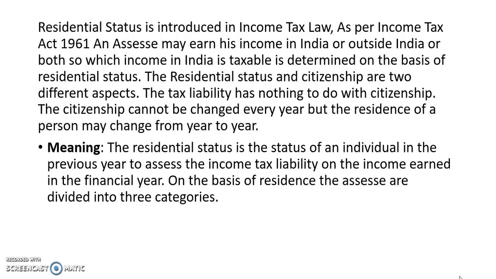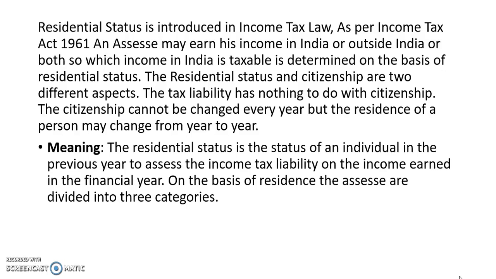That is the financial year. Here we usually come across two concepts, the residential status and the citizenship. They are two different aspects. The tax liability has nothing to do with the citizenship. Citizenship cannot be changed every year, but the residence of a person may change from year to year. Residential status is the status of an individual in the previous year to assess the income tax liability on the income earned in the financial year.